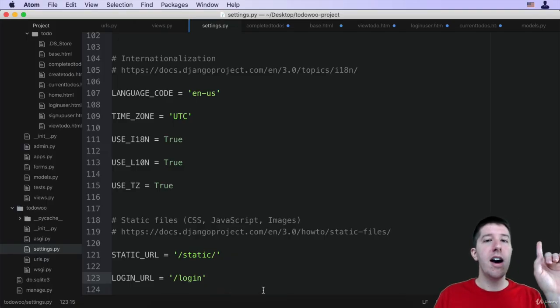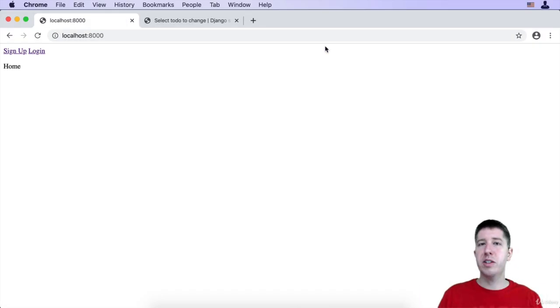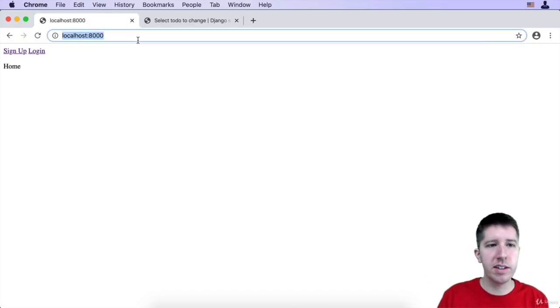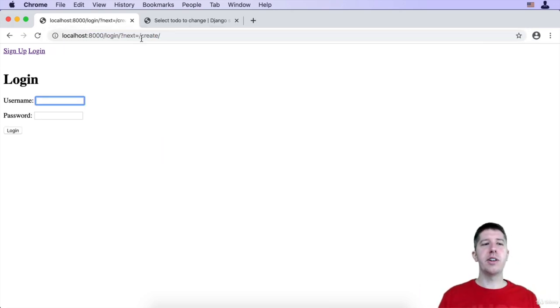Now that we have this, if we come back and let's say I go to the home page, that's totally fine. I'm not a logged in user, but let's say I try and go to /create. It will now forward us to the login page so that the user's like, okay, in order to create, you have to log in. Now they shouldn't even have access to that, but if the user was previously logged in, maybe their web browser is automatically going to load that. This is just a little bit of a better way to handle this.